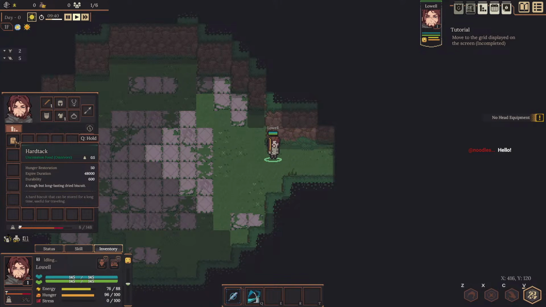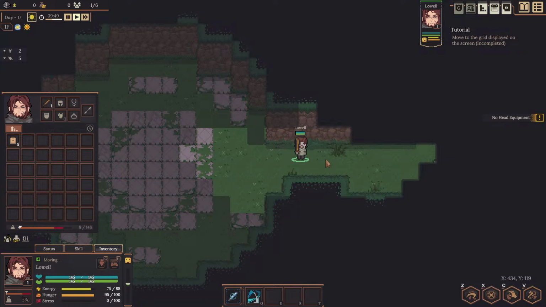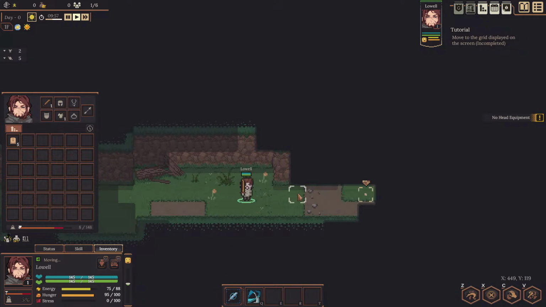What's in his inventory? Hardtack. Uncommon food for an omnivore. And a wooden sword. Well, no wonder we screwed up. You came down here with a wooden sword. No wonder our expedition failed. Can I get this tree? No.